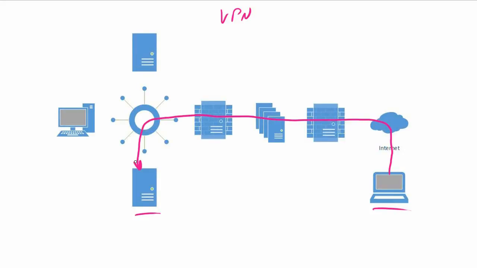You do some research and think L2TP or Layer 2 Tunneling Protocol might be a good solution, so you ask the networking group to open up port 1701. You bring in Krispy Kreme donuts and gift certificates to manipulate them into helping. But they refuse, saying they opened a port last year, got hacked, heads rolled, and they got all the blame. So no way are they opening up 1701 or any other ports.